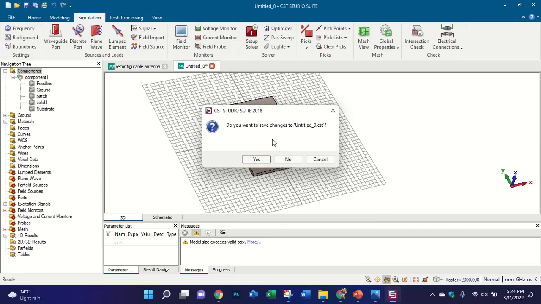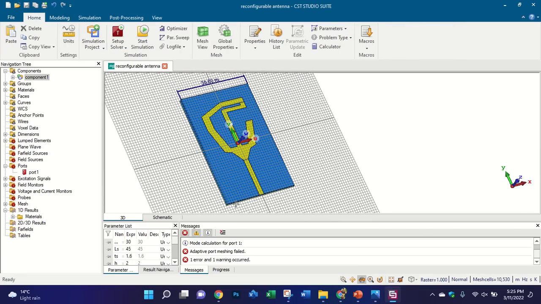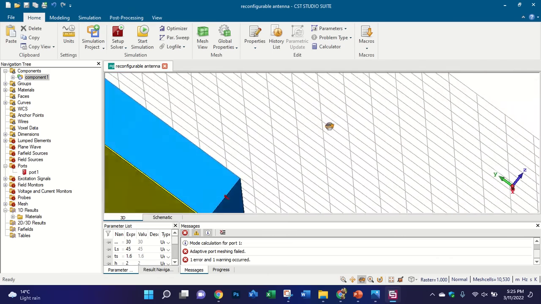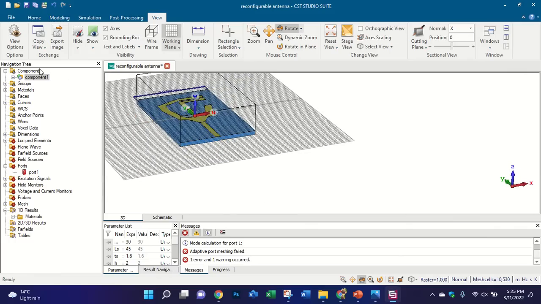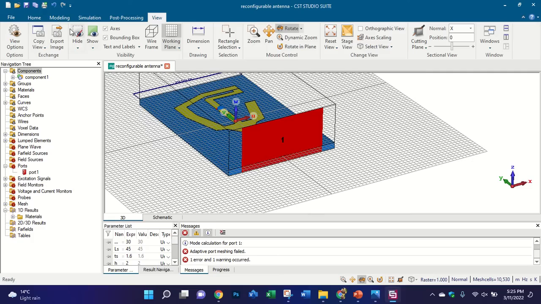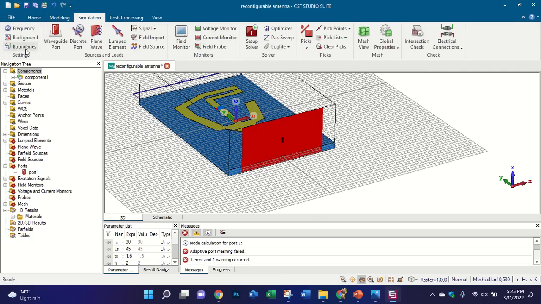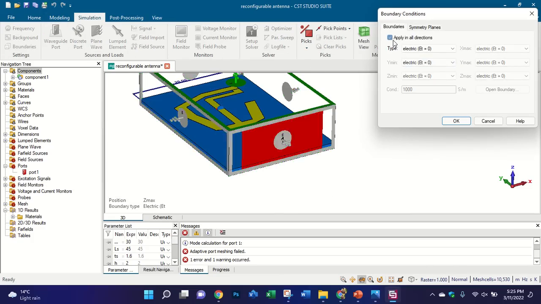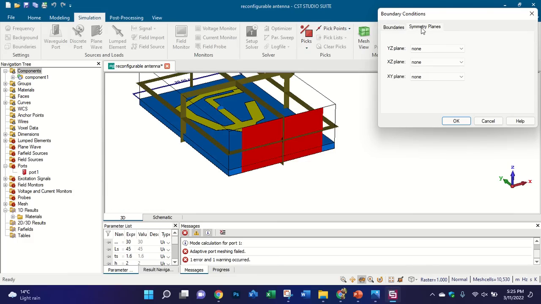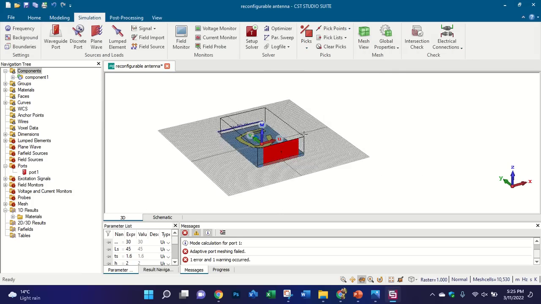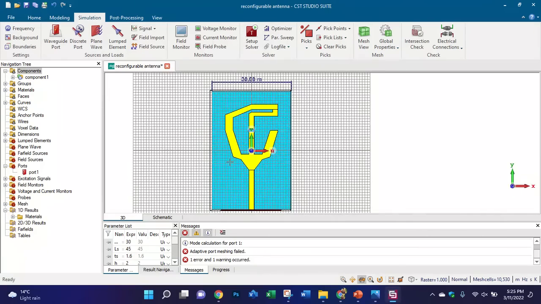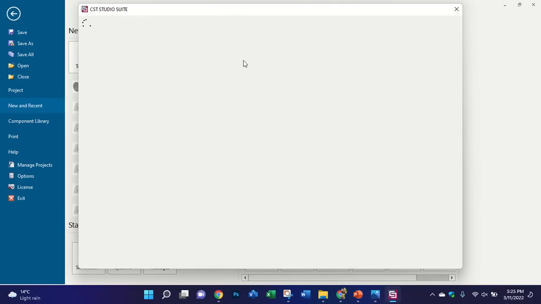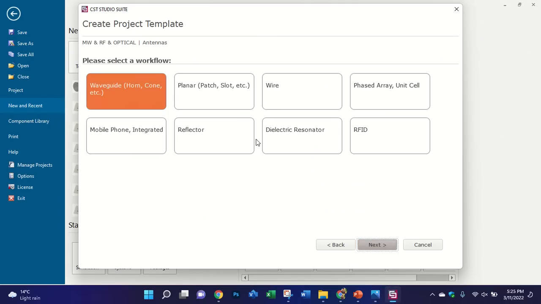It is better if I create a new one, because the boundary, you can see here, is the problem, I think. In this case the boundary box is very near. Oh, I think the boundary is changed. You can see it's all electric, and it must be open. I don't know how it is changed, I did not change it. It does this to me sometimes.